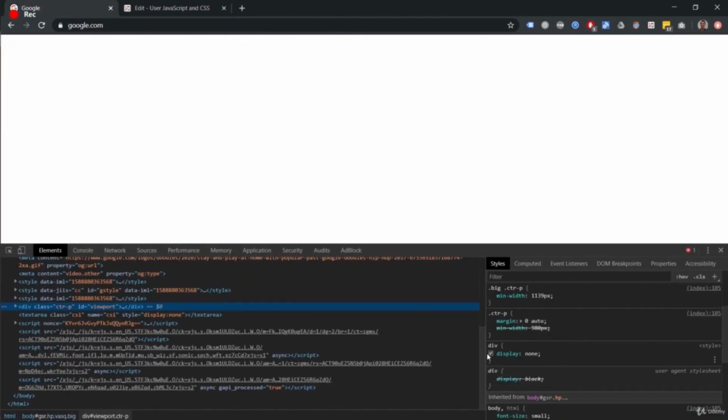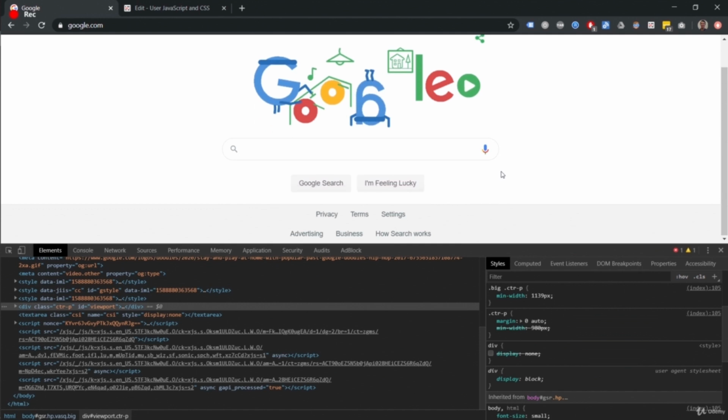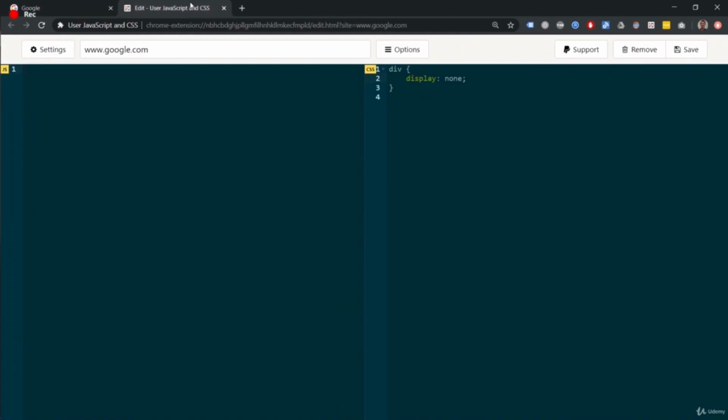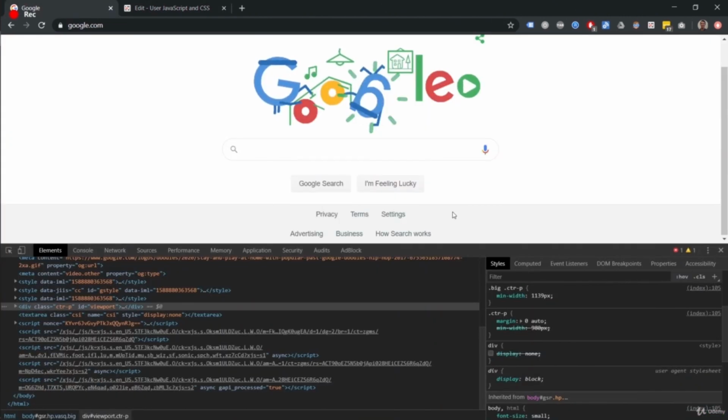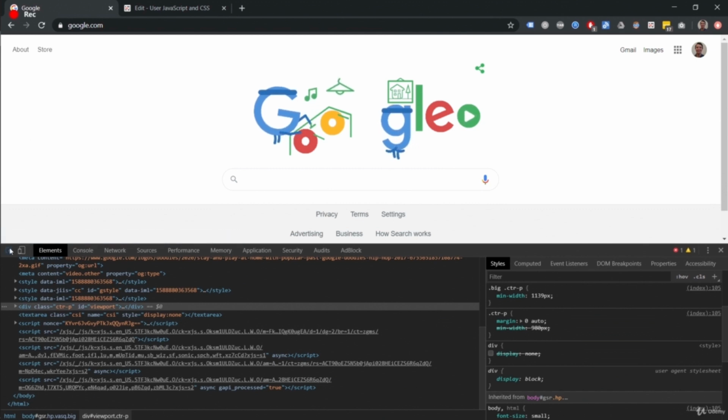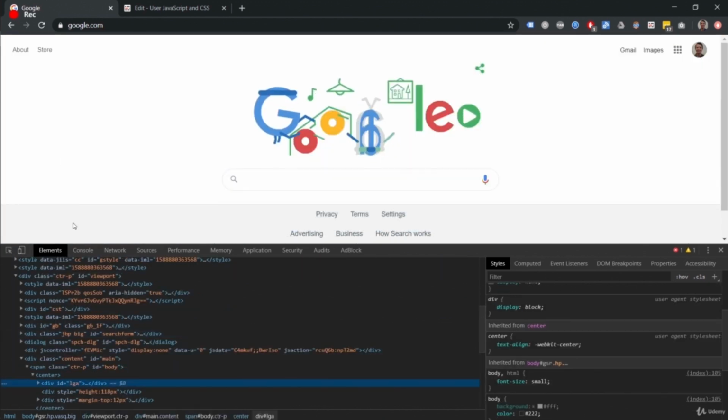So what we can do is we can uncheck that. Boom, everything's back. That is pretty cool. So really exciting stuff right there. And let's try to use this and try to explore other things that we can do by changing things on this web page. So let's delete the display none code because that's kind of crazy. We want to see what we're looking at. Hit save. And now let's see what else we can stylize. Maybe we can change the background of the whole page. Let's go up.